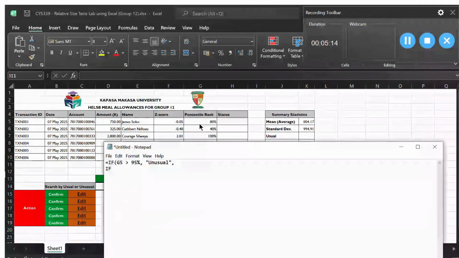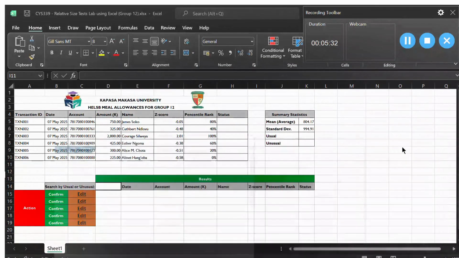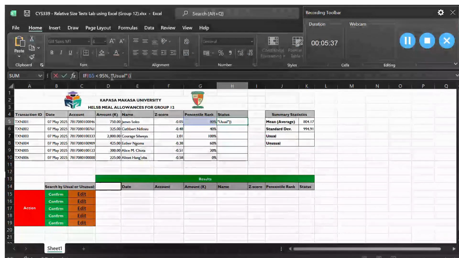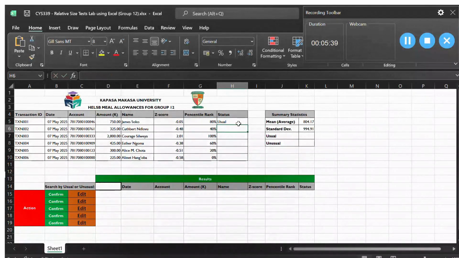So again, I'm going to say if G5 itself is less than 95%, what should we comment? We are going to comment usual, because anything below that is not suspicious. So once that is done, I'm going to paste this formula inside the status cell. Then you're going to see that actually it's flagged as usual.